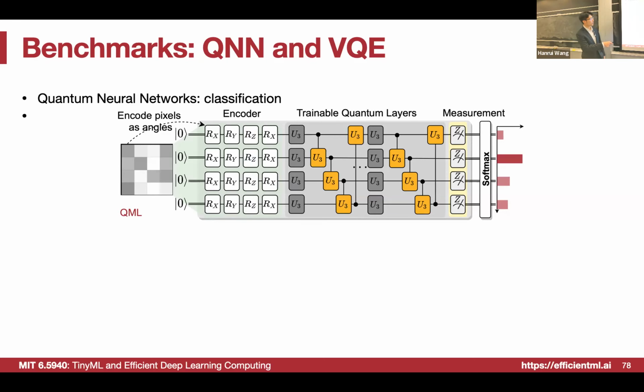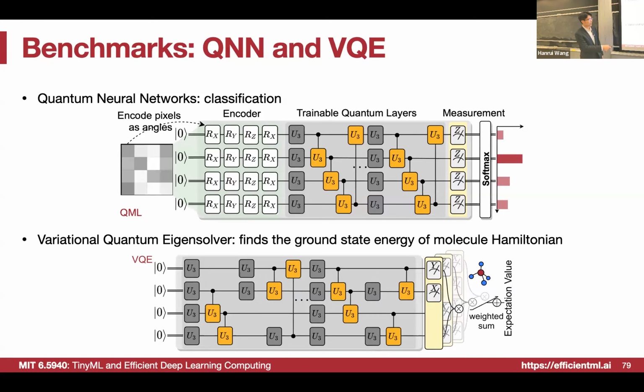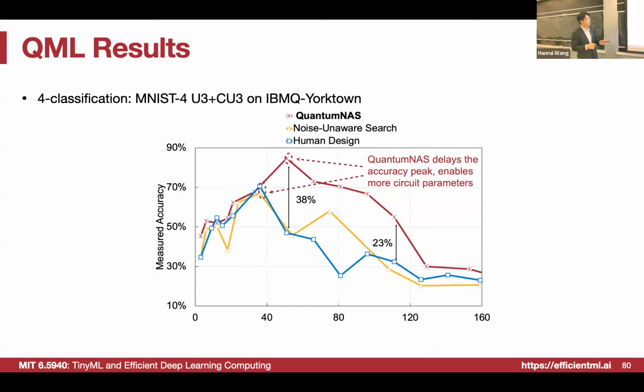Okay, so in terms of evaluation, we can still use some of the previous tasks we used, for example, the classification task or the quantum chemistry task. And remember that after our search process, we already have these trainable quantum layers at hand, and then we can just plug this structure into the arbitrary task we want to use, right? So here we can have a look at the performance compared with others.